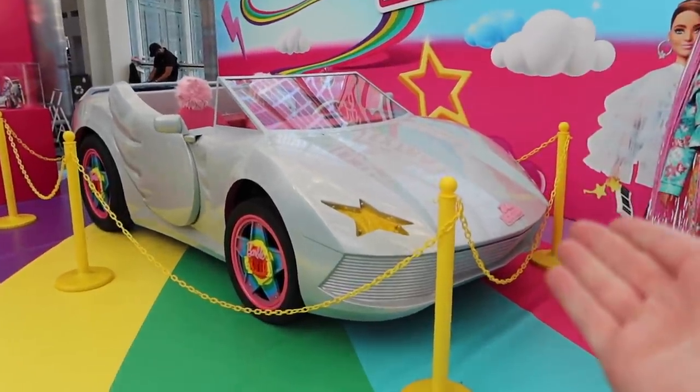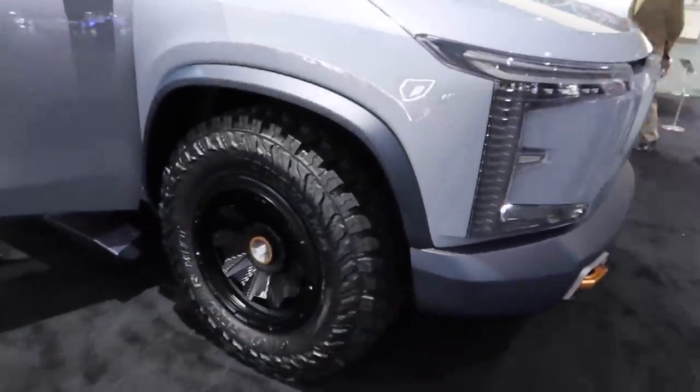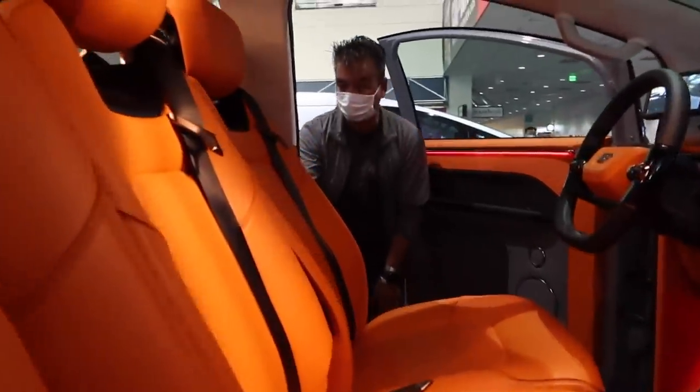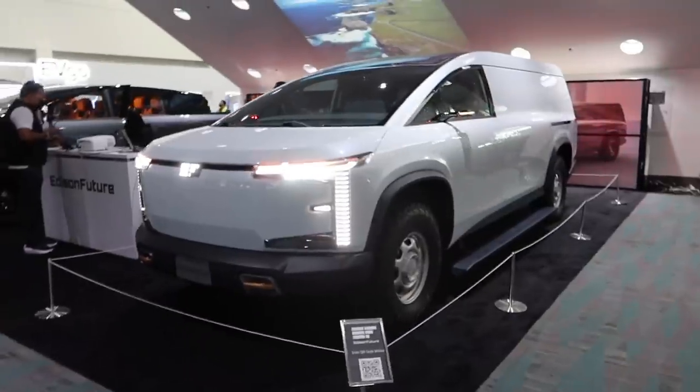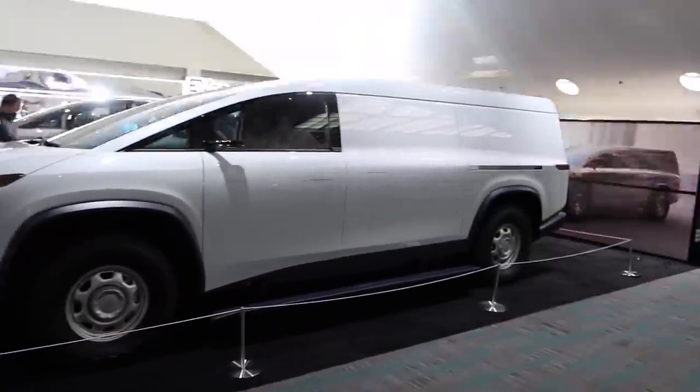And here it is — the new Cayman GT4 RS. Edison future truck — I have never heard of this but it looks really cool. Check out the interior, I dig the ambient lighting too. They've got a panel van version as well which kind of looks like the ultimate hearse. It's almost scary.